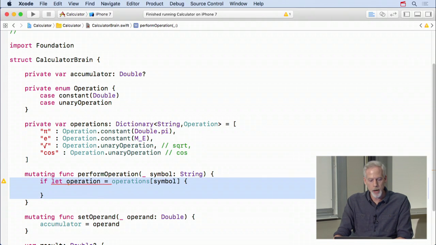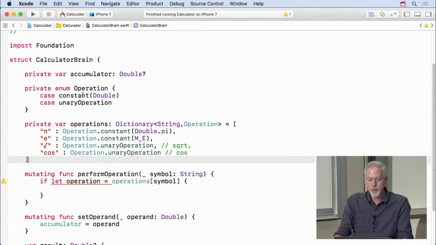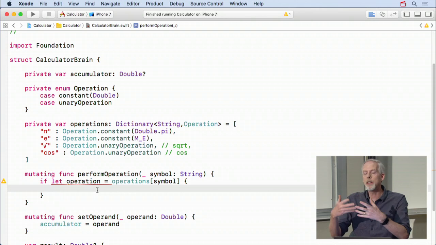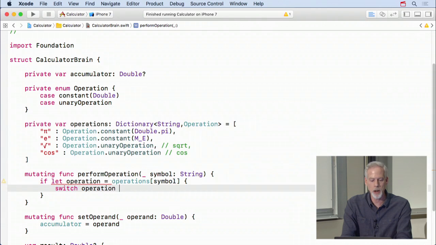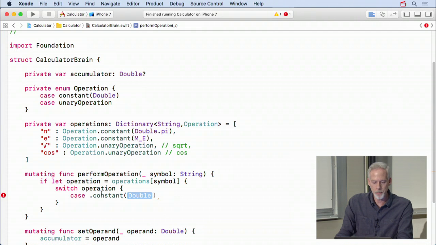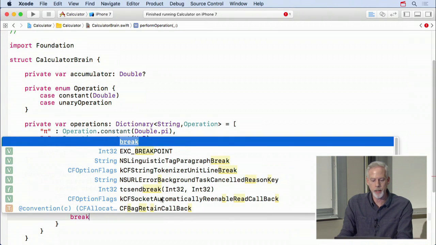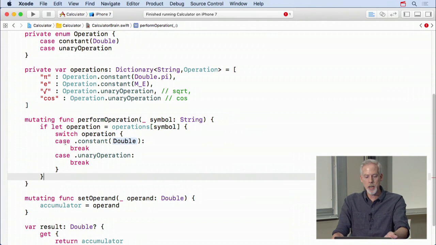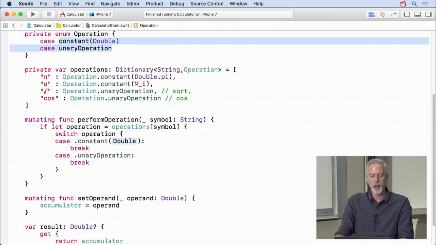So down here, when I get the operation out of here, this is of type operation. It's one of these enums. How do I look at each of these and get this associated value? Well, how would you look at the values of an enum in another language? You would probably switch on them. So I'm going to switch on this operation, and I'm going to do a case for when it's a constant, and we'll do colon and break, and I'm going to do a case for when it's a unary operation. We'll break on that case. Okay? And I don't even have to say default here because these are the only two values that an operation can be, because it's an enum. It only has one of these two values.